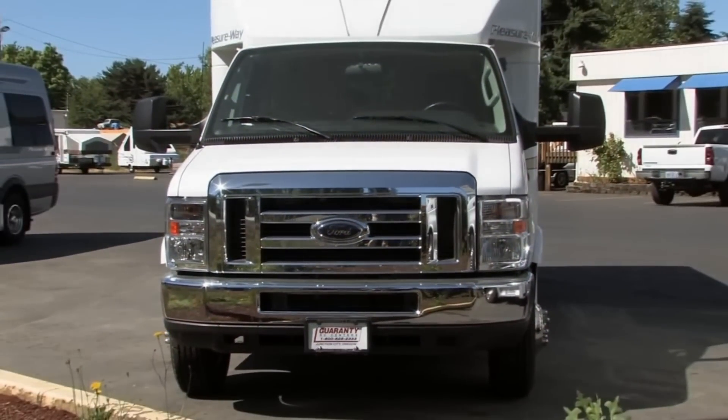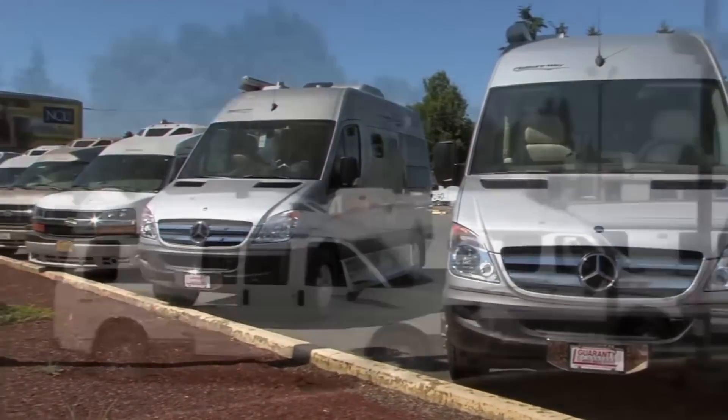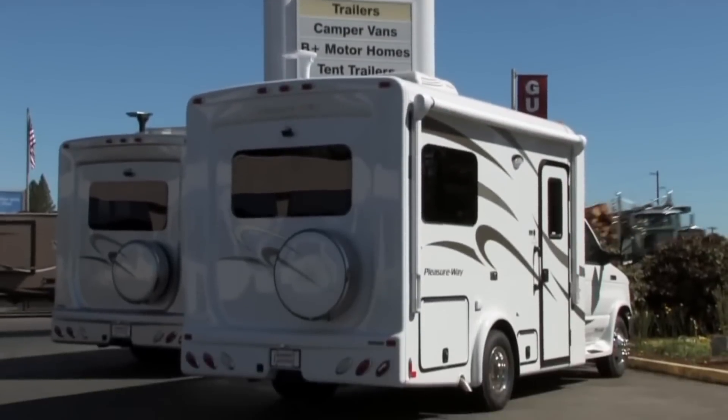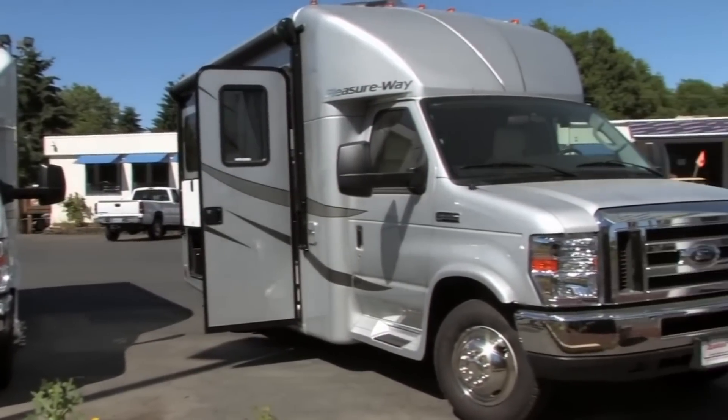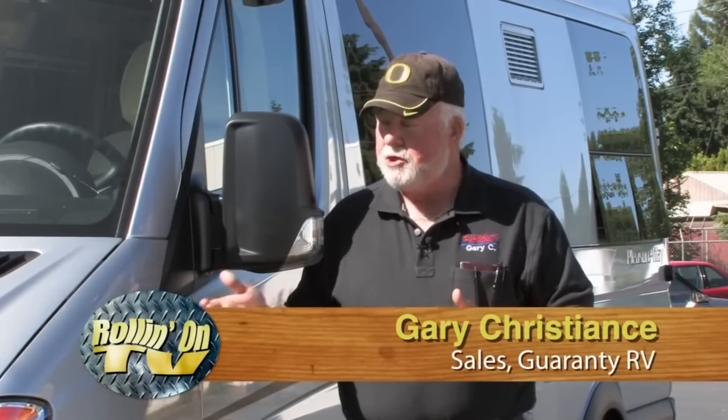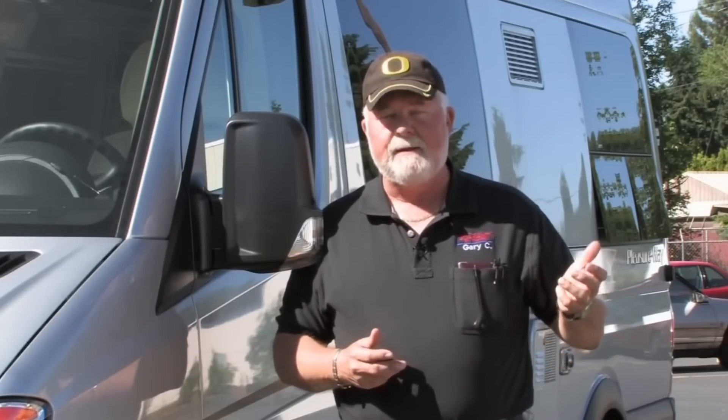By way of background, a Class B starts with a Ford, Chevrolet, or Mercedes van body, and the coach manufacturer adds the hardware to transform the van into a motorhome. But there's much more to it than just parts and pieces in a small package. A Class B Motorhome has all the luxuries of a 45-foot Class A big bus motorhome. You could utilize a Class B every day — take it to work, transportation, take the kids to an outing or a sports event. They have updated Corian countertops, generators, air conditioners — everything the larger ones do, just in a much smaller body. Class B's are a little bit more expensive per square foot, but the smallness is the real benefit.